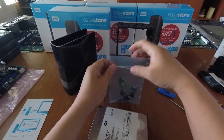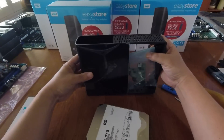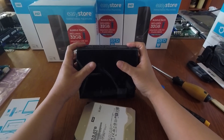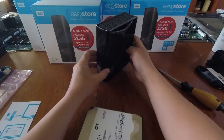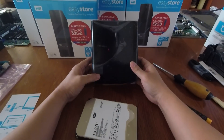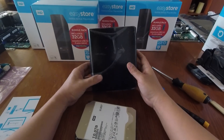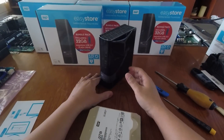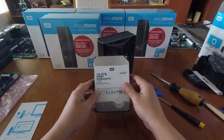Store everything in the bag — there's a small screw you don't want to lose. I like to keep the enclosure partially reassembled, with the tabs just before they engage, so it's easy to open again if needed. Keep the box with the adapters. And if you ever want, you can put any other SATA drive in here and use it as an external USB 3.0 drive — it's actually a fairly fast interface.